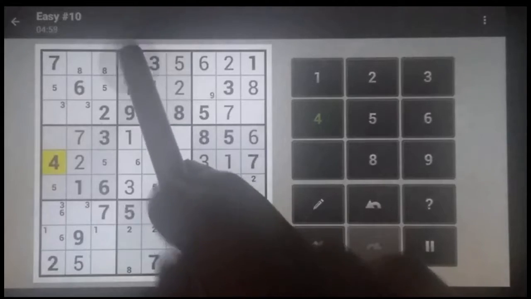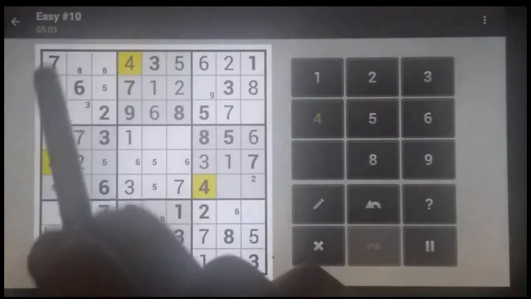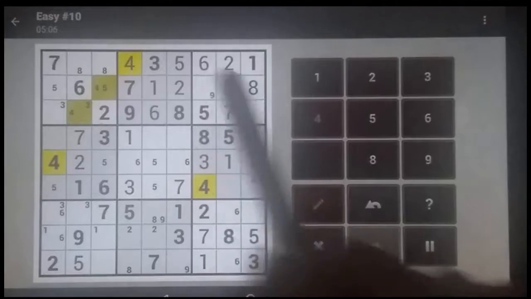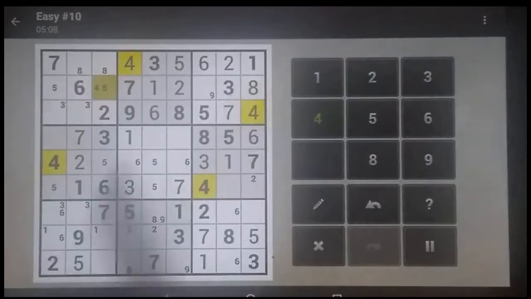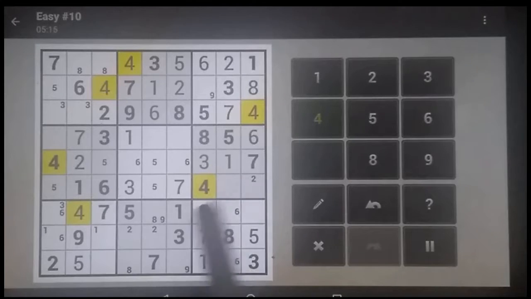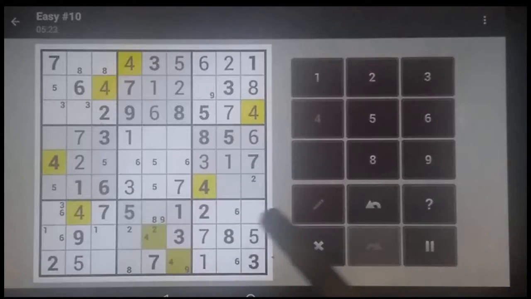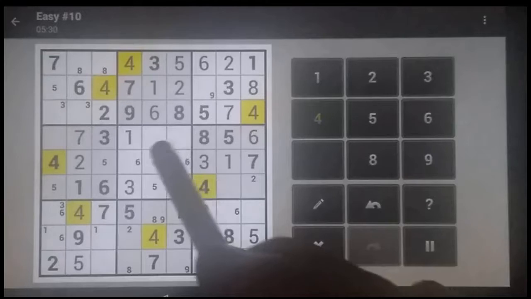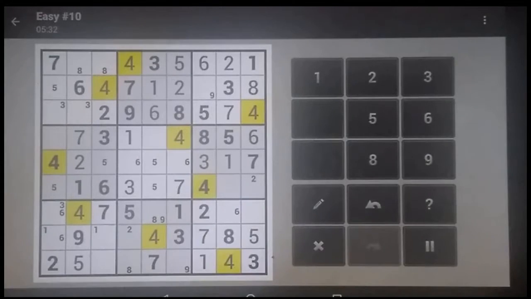There's only one spot left for the 4 there. This wipes out that, that wipes out that, so this 4 has to be one of those two. This wipes out that, so there's the 4, and then that knocked out that one, so there's the 4. Those two columns are now taken, so there's the 4. This row and this column are taken, so the 4 has to be one of those two, and then we discover, oh, that knocks out that entire row, so that's the only one left. That has to be there. Now those two columns are taken, that row is taken, and there's that 4.